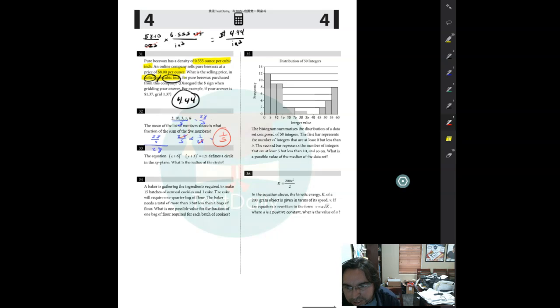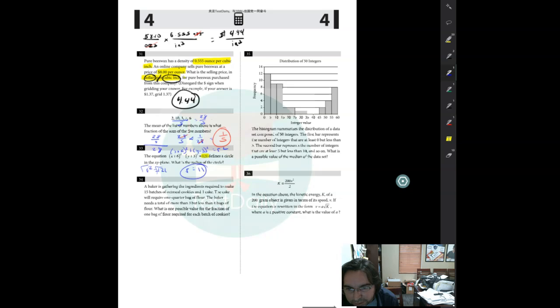Okay, so this one says an equation (x + 6) squared plus (y + 3) squared equals 121. What is the radius of the circle? Remember, the radius of this is equivalent to this value here. So what we're saying is that r squared equals 121. So take the square root, and you get r equals 11. Remember, this is in the form of (x - a) squared plus (y - b) squared equals r squared. That's our formula for that. All right, let's continue to move on.